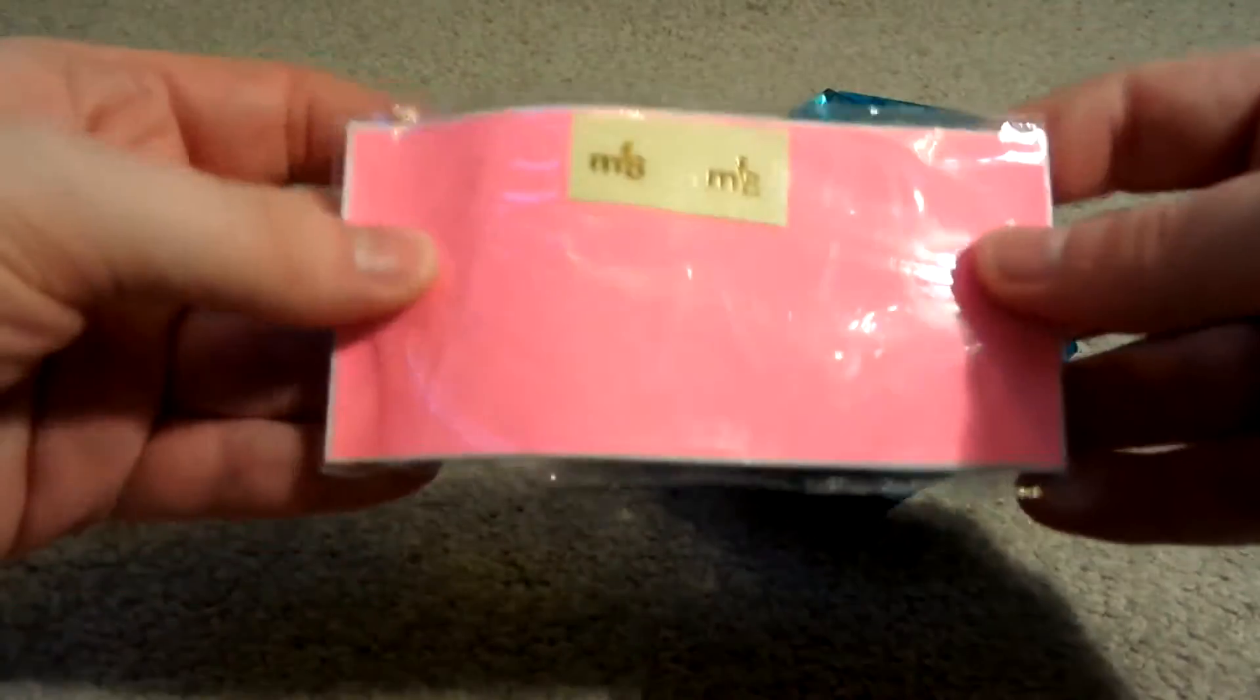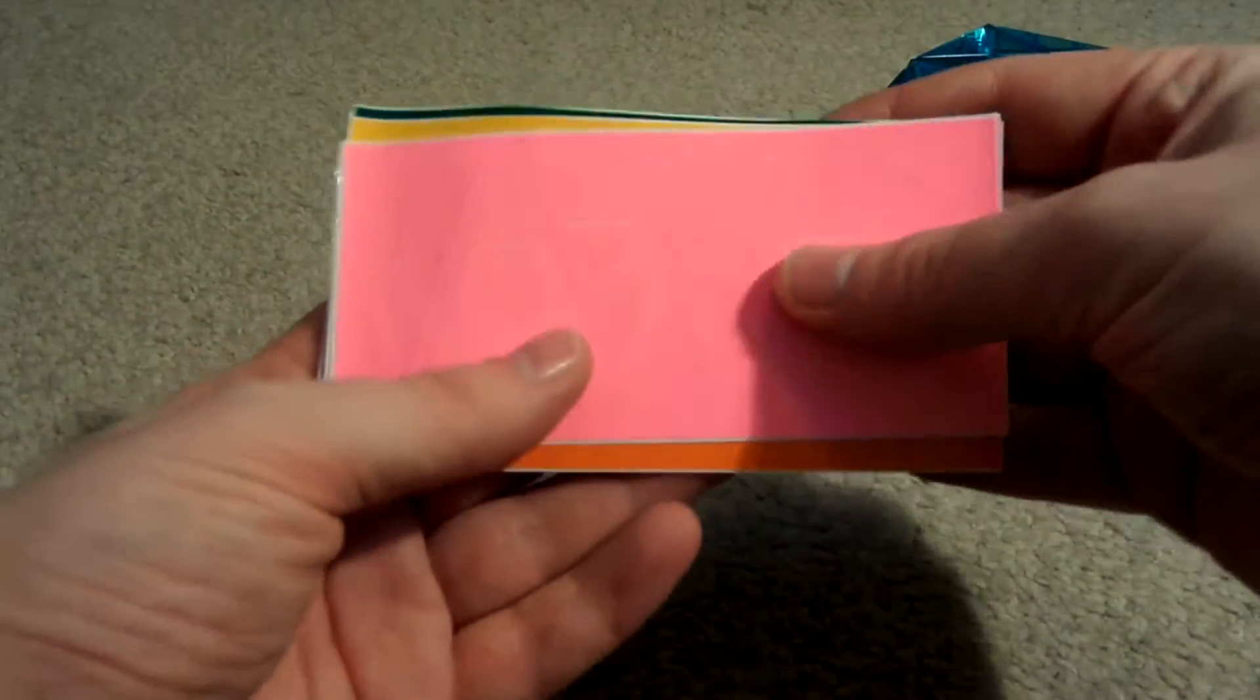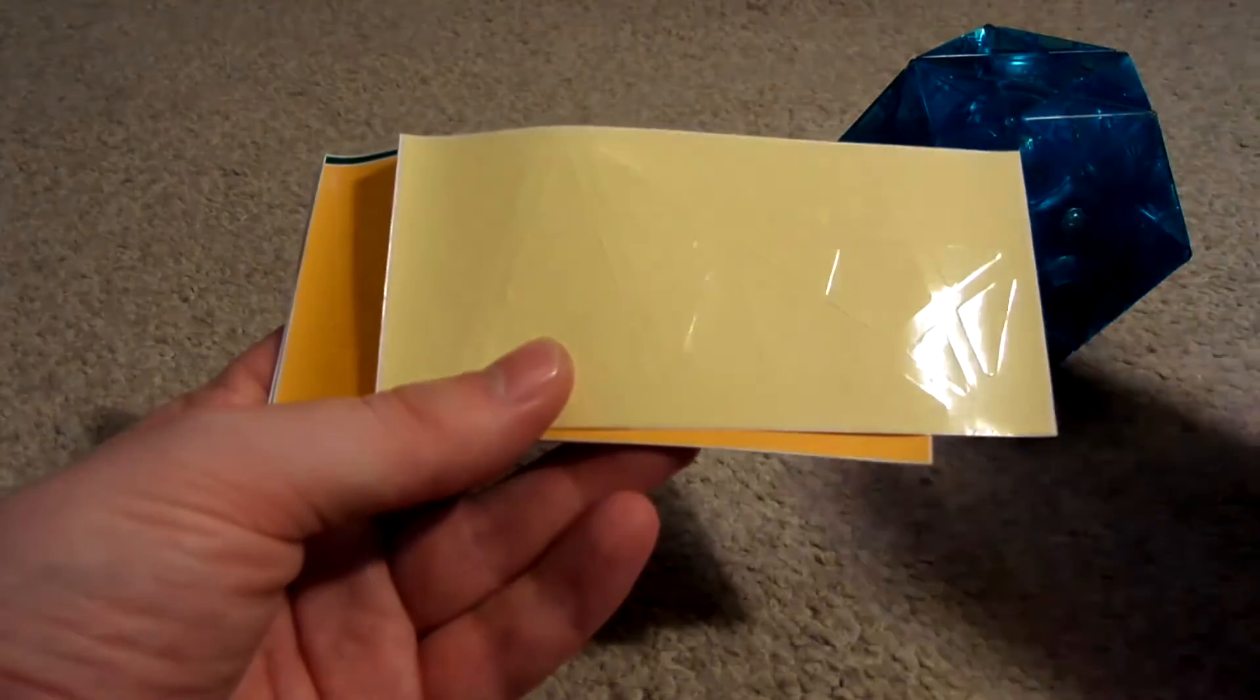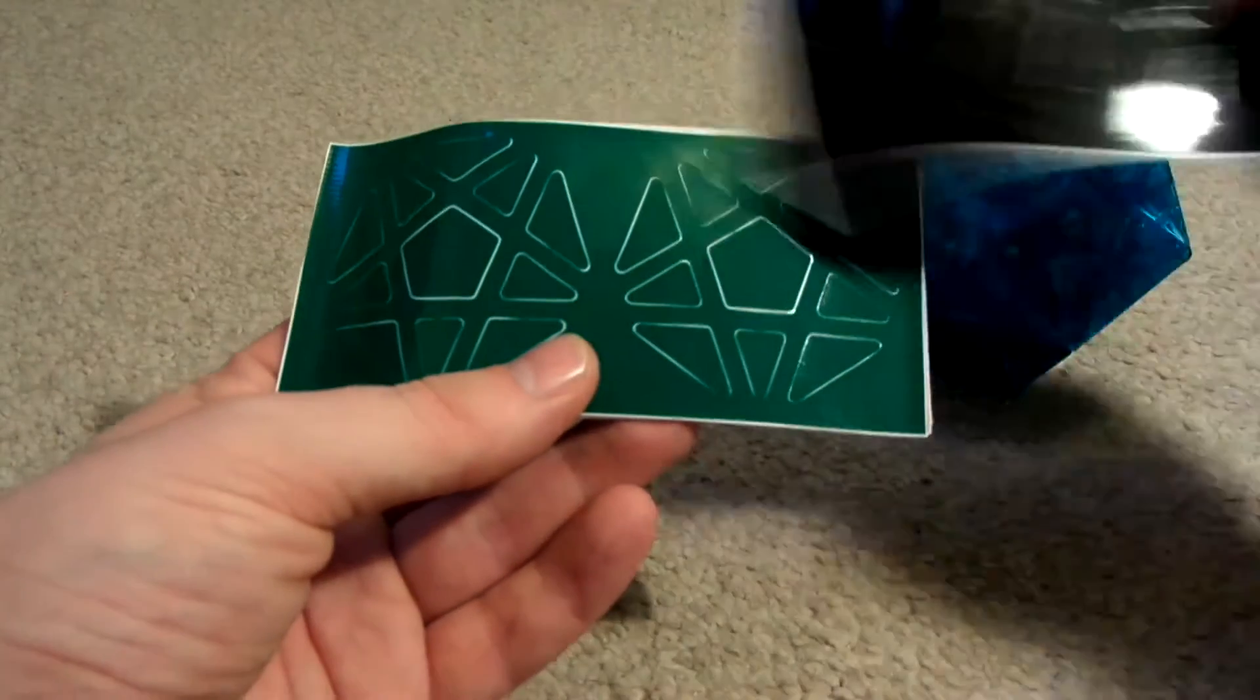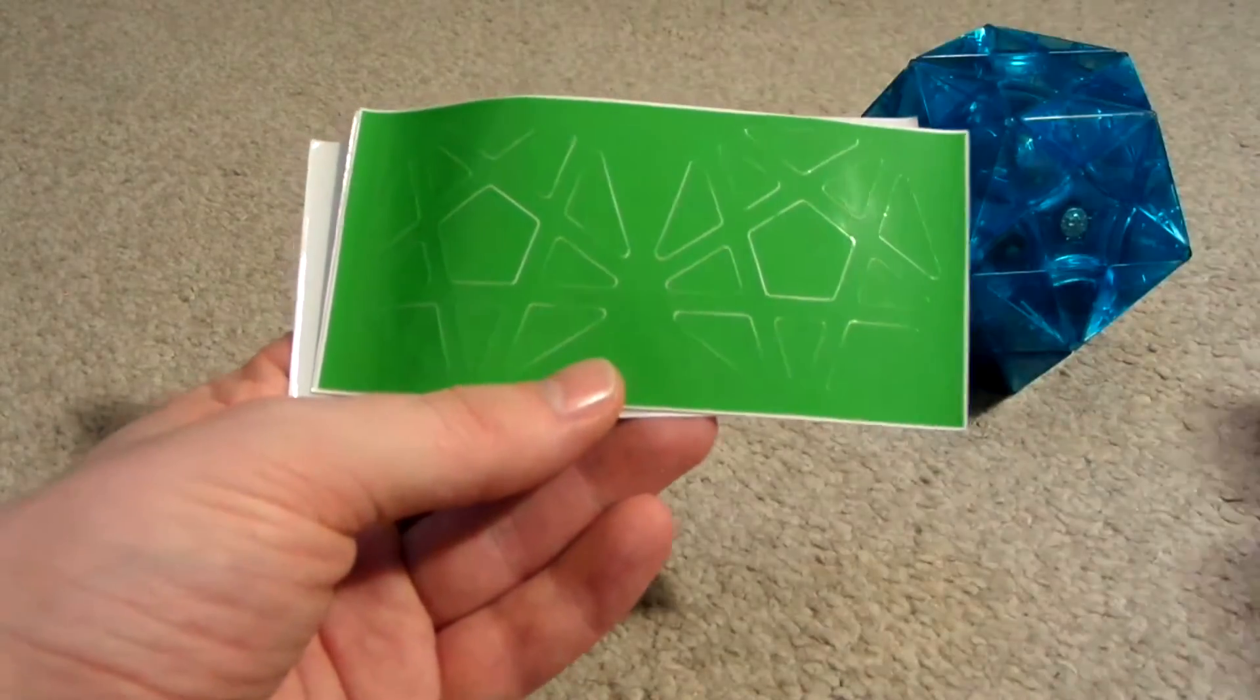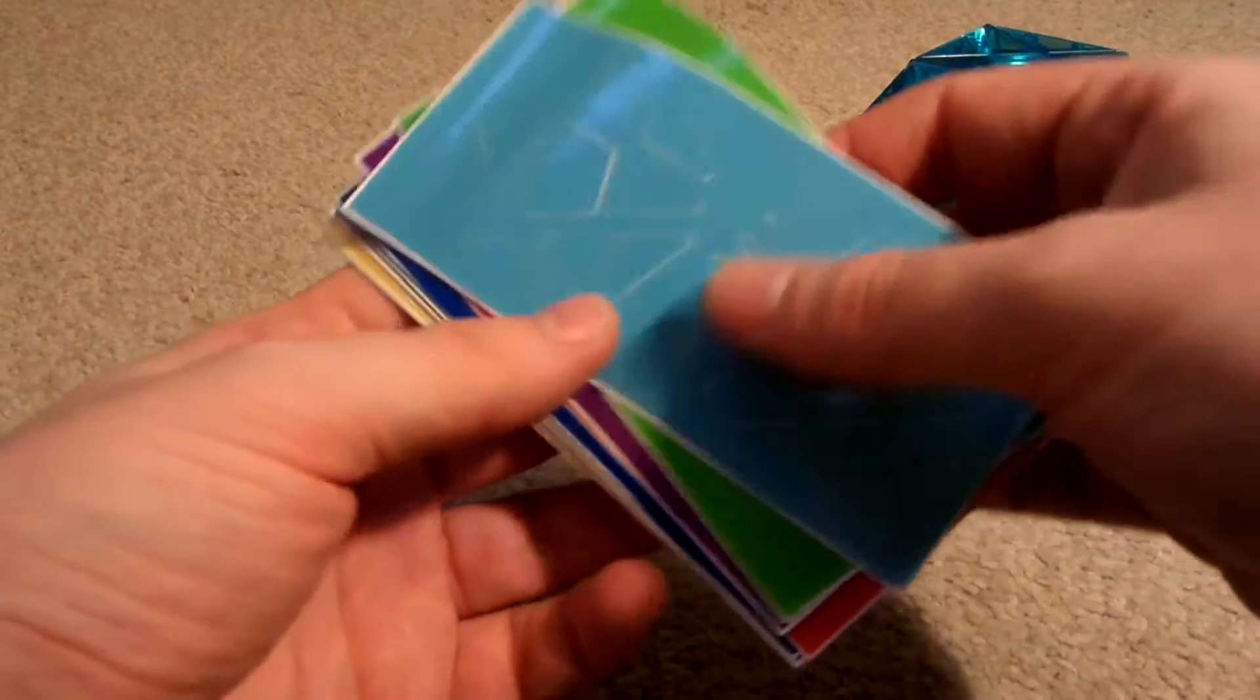Let's have a look at these stickers. So, we've got pink, orange, gray, pastel yellow. So both, white, black, green, blue, red, purple, lime, and sky blue. So, you've basically got two sets of stickers there, which is cool.